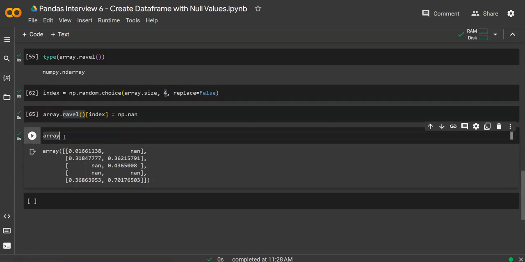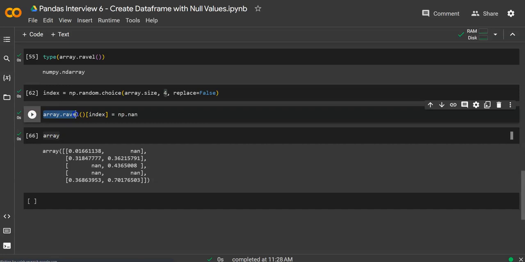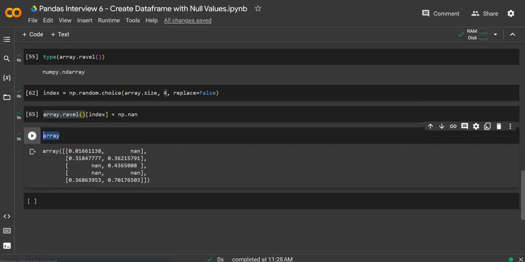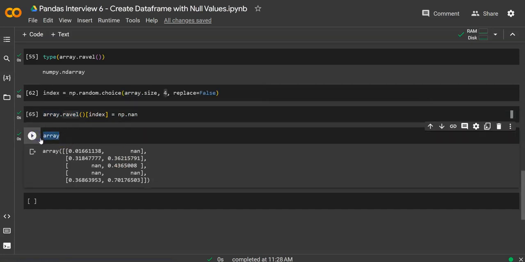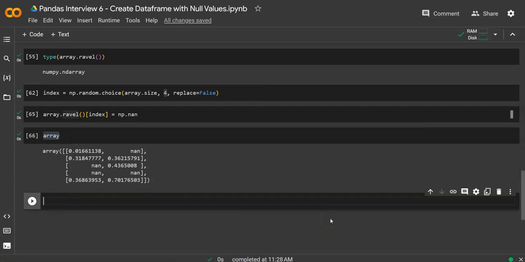And you see that although we have flattened the array with ravel, we have actually modified the actual array as well. This is the magic of ravel. So ravel, actually, if you change anything with ravel, then this is going to affect the actual array as well.